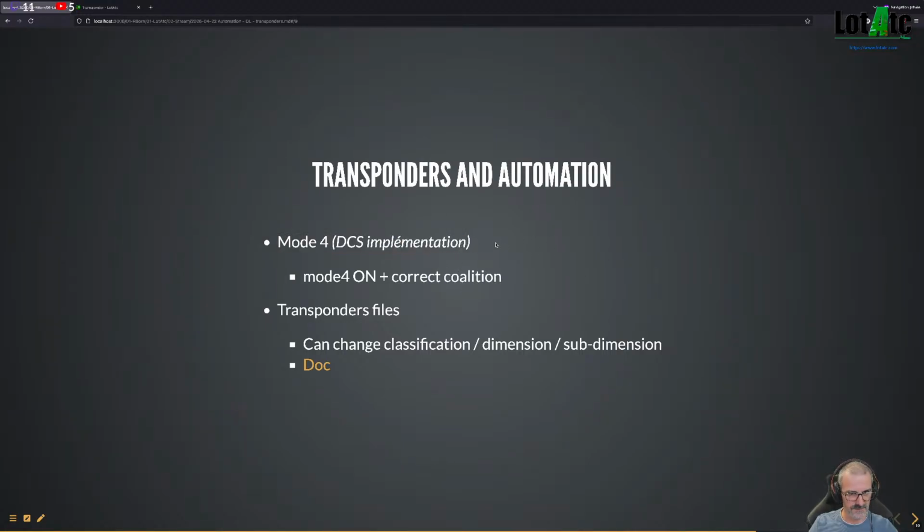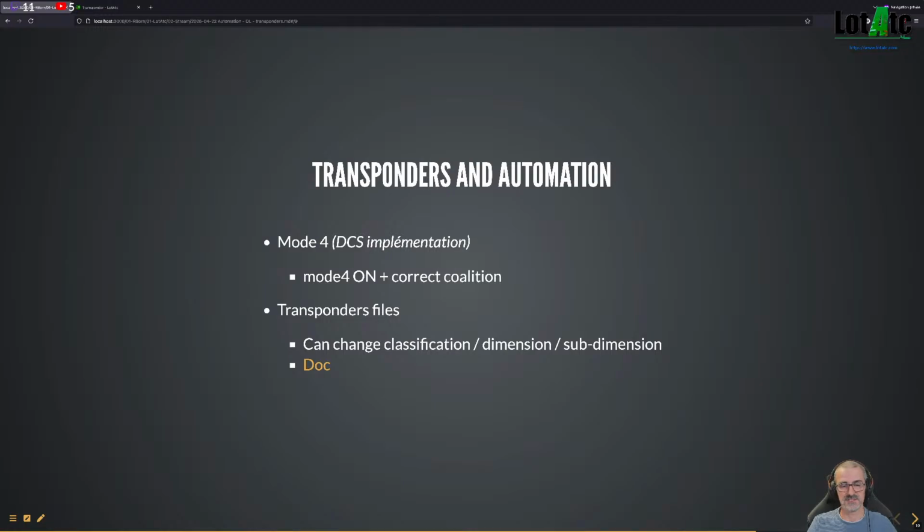Mode 4 is really simple in DCS because, as you know, it only needs to be on, and if you are in the same coalition in the mission editor, you will be considered as friendly. There is no code or anything like that. So I have to respect that to be coherent with DCS. You only need to be in the same coalition as the radar, and then the Mode 4 to be on, and then it's automatically correlated.